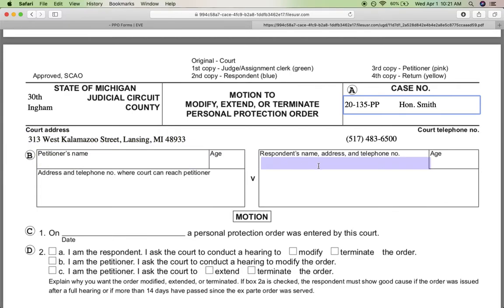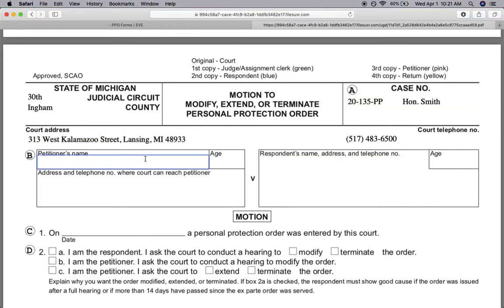You're still the respondent. So whoever filed for the PPO is going to be the petitioner. And the petitioner's information. Homer lives in Springfield, I believe.